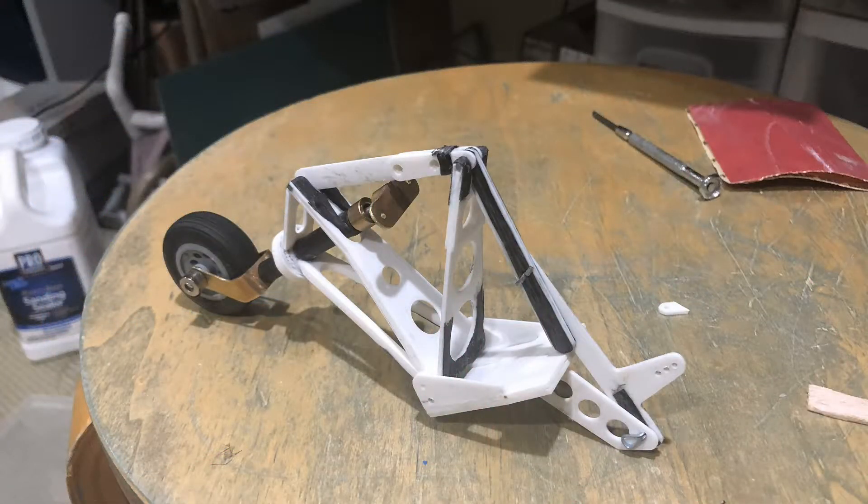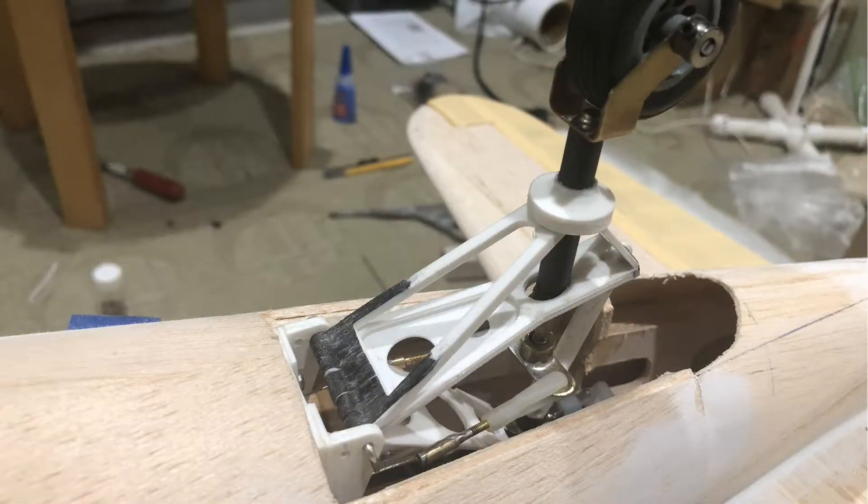I also had a little snafu where I dropped the fuselage by accident, and by doing that I found some weak spots in the tail gear. So I went back and reprinted a few parts, took out the whole gear plate, reassembled everything, and then reinforced it with carbon fiber tow and CA. The cool thing about carbon fiber tow is it wicks that CA right through and hardens right up — it's fantastic. It's much more robust now, and I put some paint on it to blend the black carbon fiber into the white ABS.